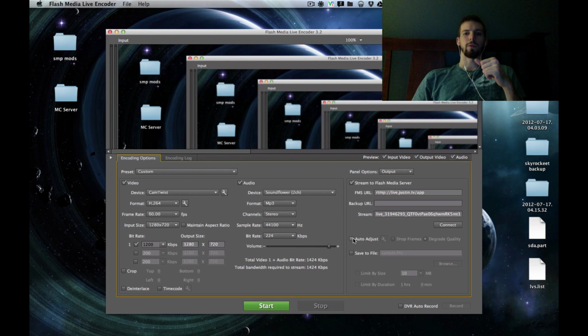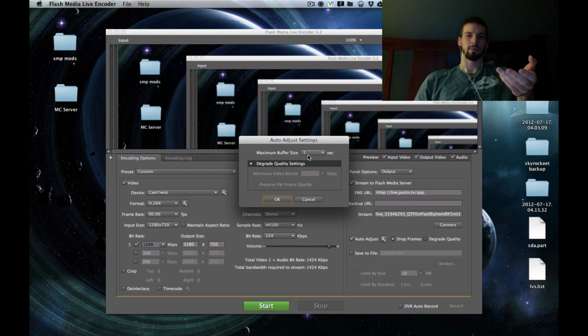If you need auto adjust, say you have some other stuff going on and things are bound to change on the fly, you can either opt to degrade the quality or start dropping frames. Degrading quality obviously is going to start messing with these numbers, and your bits per second and stuff like this. So you're going to see more pixelated things as your quality degrades. But if you start dropping frames, it's going to start skipping, but it's going to be the same quality.